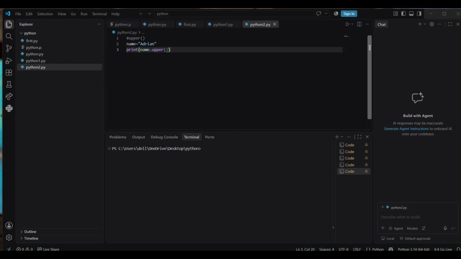If you want to remember the syntax to convert into uppercase, it's variable dot upper and then parentheses, right? So let's run this. If you can see the output, every character is in uppercase. So it converts every lowercase character to an uppercase character.